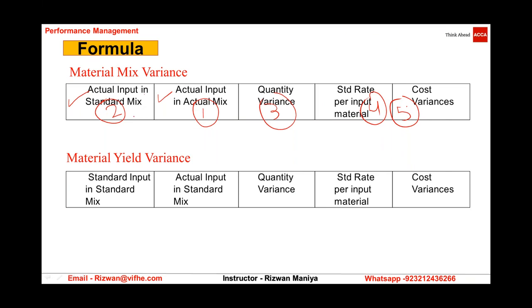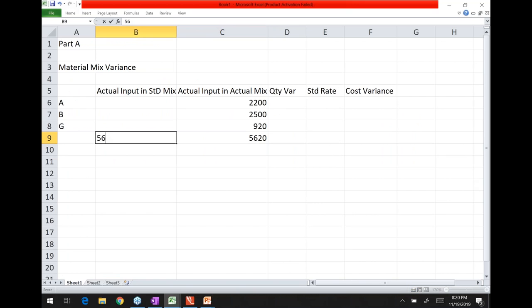So this means the input, this is the input. Okay, this input is same, as you can see, this input is same. But this input now needs to be converted into standard mix. So I'm converting this input into standard mix. So the input is 5620. Okay, this input is 5620. So this needs to be the same input, and I am converting this into a standard mix. So just see what calculation I will perform here.